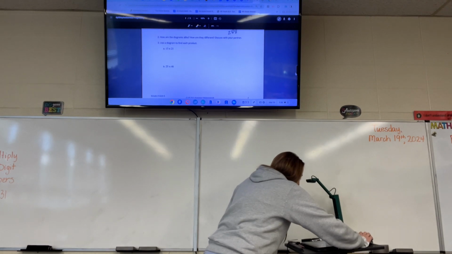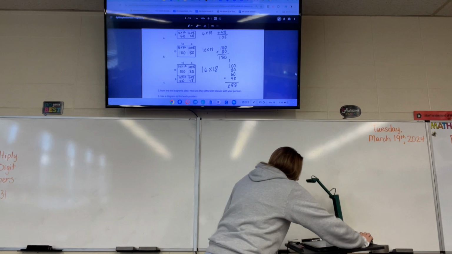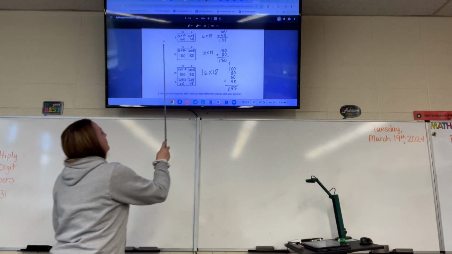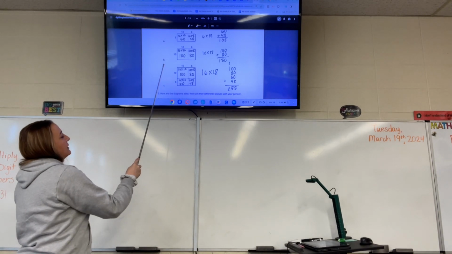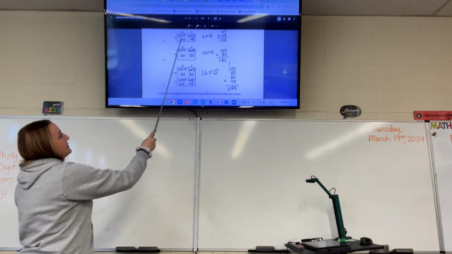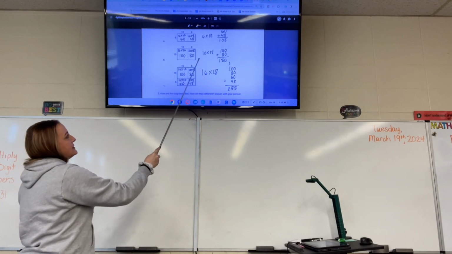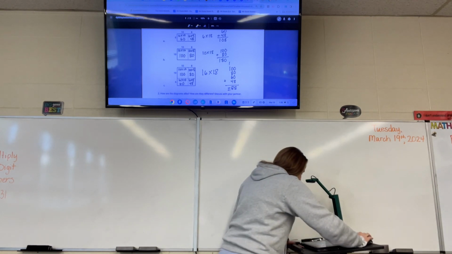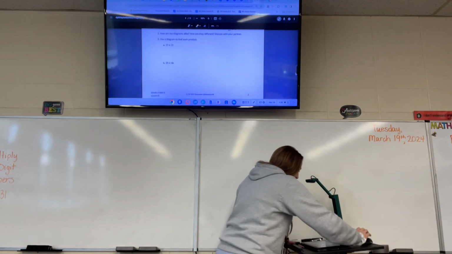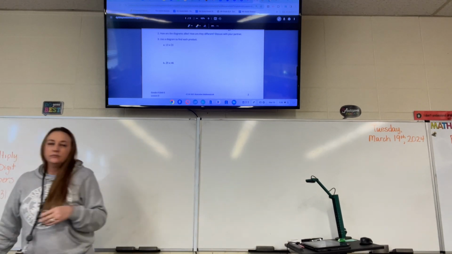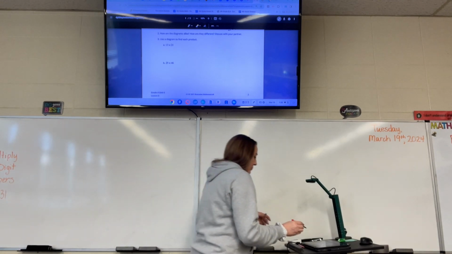How are the diagrams alike? How are they different? Well, the way that they are alike is that A and B combine to make C, right? But they were different because this is a single layer and a single layer, and this is a double decker. Okay. Use a diagram to find each product. All right, here we go.